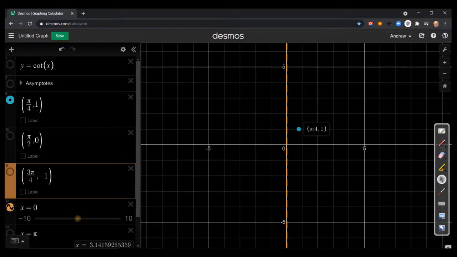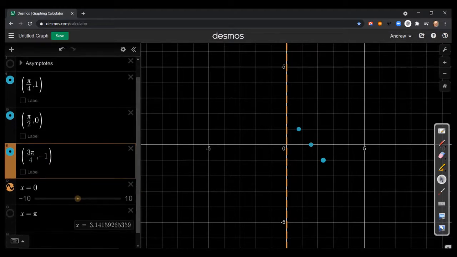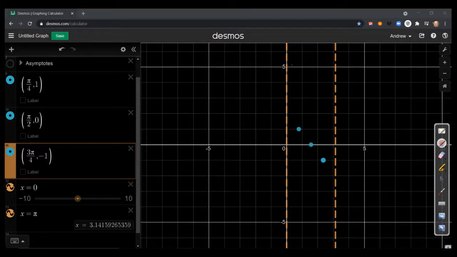When we go to pi halves this time, that makes cosine equal to zero, and therefore cotangent will be zero as well. Then continuing on to the second quadrant, at 3 pi fourths, you'll get that cosine is negative root 2 over 2, but sine is positive root 2 over 2. And so you're going to get the cotangent ratio of negative one. Then continuing on to pi, that will be another vertical asymptote because sine is zero at that location. So just like tangent, we're going to use these three points combined with the two vertical asymptotes to give us the basic shape of cotangent. That is, this is going to be a single cycle. Connecting these three points and following the vertical asymptotes, you get that very basic shape for cotangent.